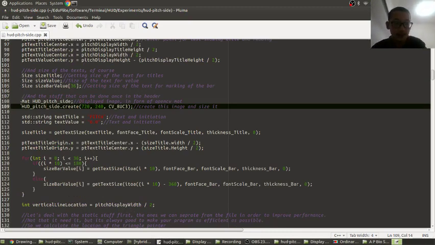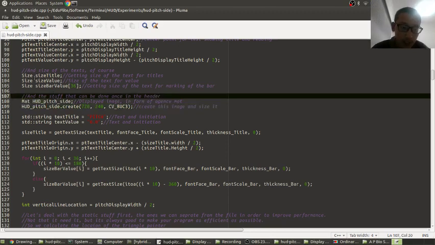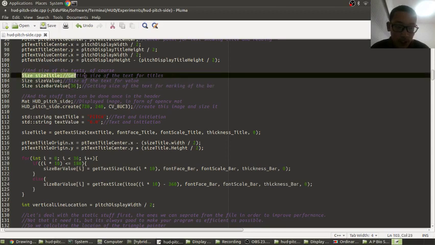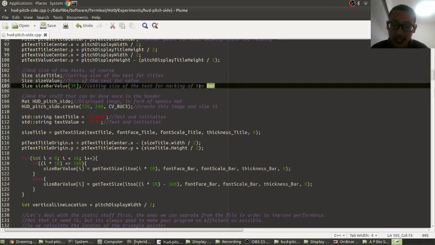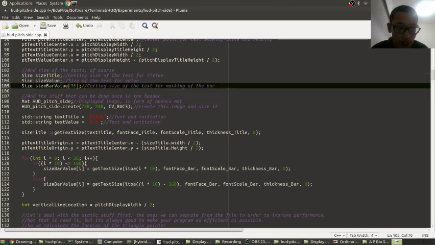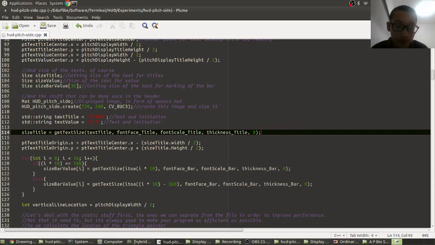So I believe in the previous episode I have already done this part where I explained in OpenCV there's a defined variable called size that measures the size of an object in width and height, which means respectively x and y axes in units of pixels. Now, in OpenCV, there's a function to let us get the size of the drawing of text, which we're going to use later on here. But we'll get to that.